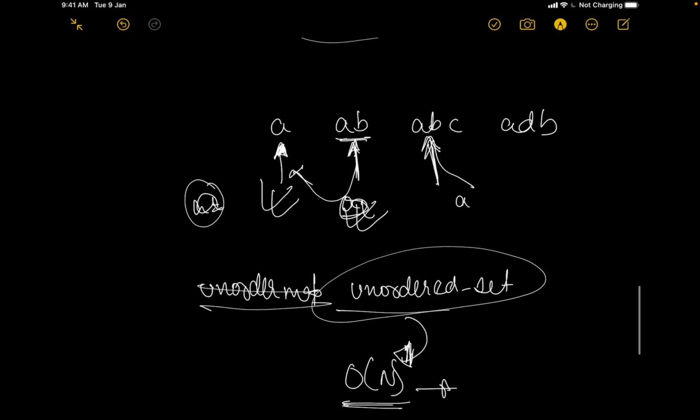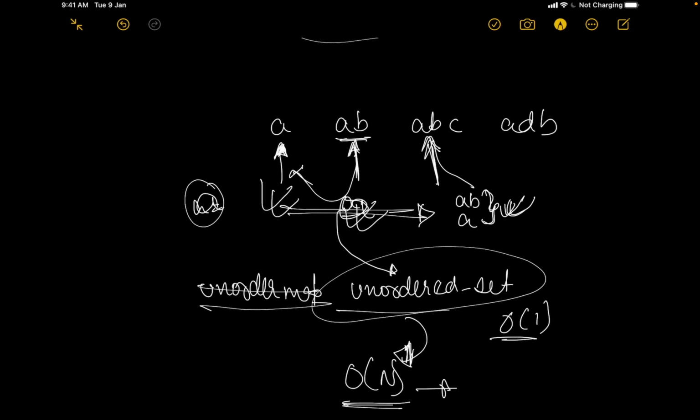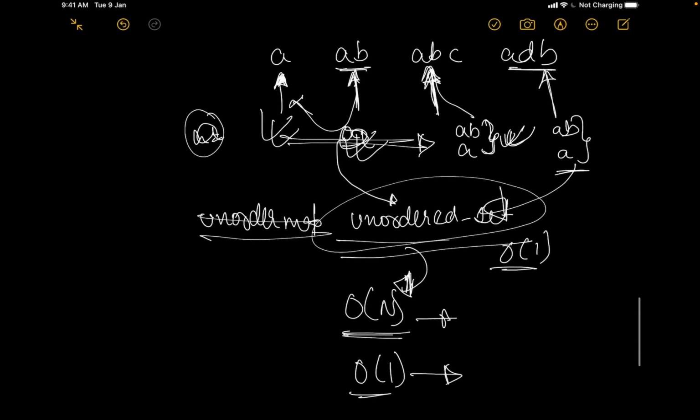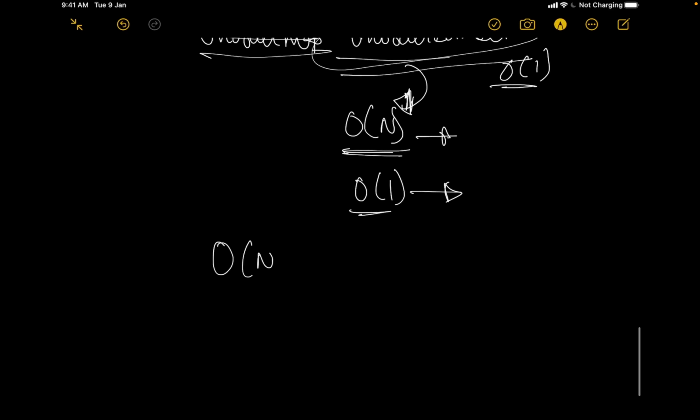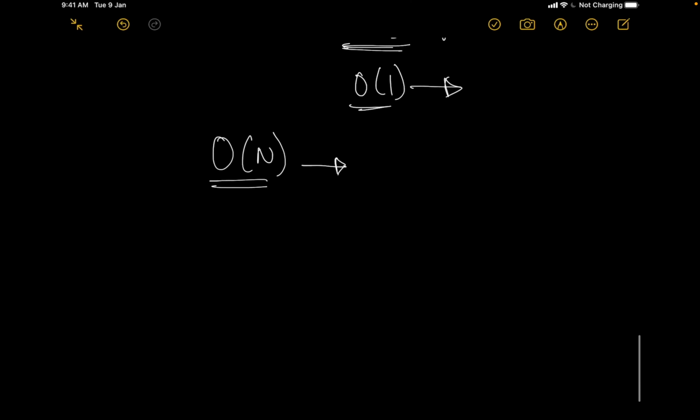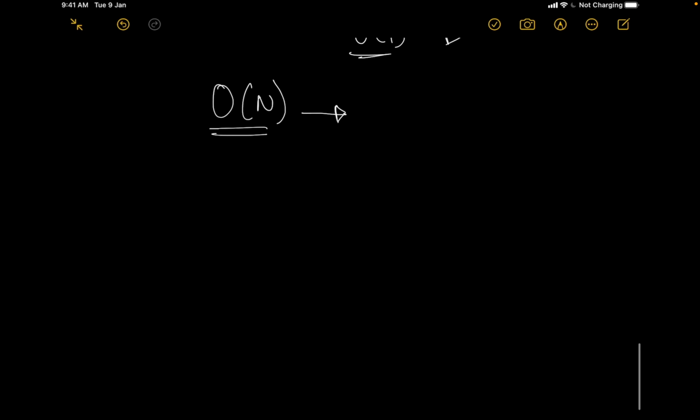For ABC I'll be requiring AB and A. So yeah, these were also traversed already, and these would already have been stored over here. So in order of 1 time I can do a lookup, and I can confirm that yes, I can push this value into my array. What about ABD? So for ABD as well, I'll check my unordered set. I'll check that AB and A are already present in my unordered set. That means that they existed, right? So in this way, then I'll be having all the valid entries in my unordered set, and from the unordered set itself I can use the required values, or the value that has the greatest size and is lexicographically smallest.